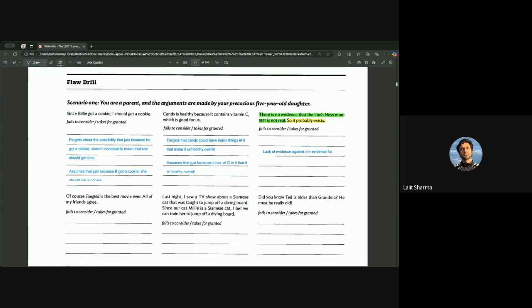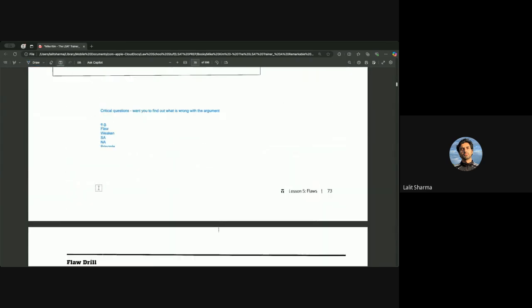It goes the other way too, by the way. So this is one way to do it. I think the simpler way is the other way, where lack of evidence for does not equal evidence against. So, for example, ignore what I said before, this is a new one. I say there's no evidence that aliens exist. Therefore, aliens do not exist.